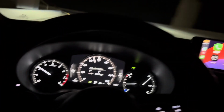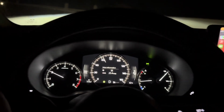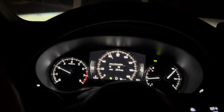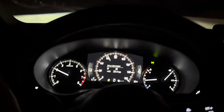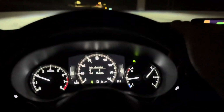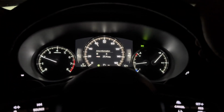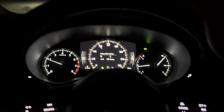With that being said, on the way back, it was more uphill, so of course I used a little bit more fuel, but I still made it here in under half a tank. I actually had gotten back on Sunday. It is now Thursday, or Wednesday night going into Thursday, so I actually got an extra 3 days out of this tank, so pretty proud of that. Honestly, this car's gas mileage is amazing.